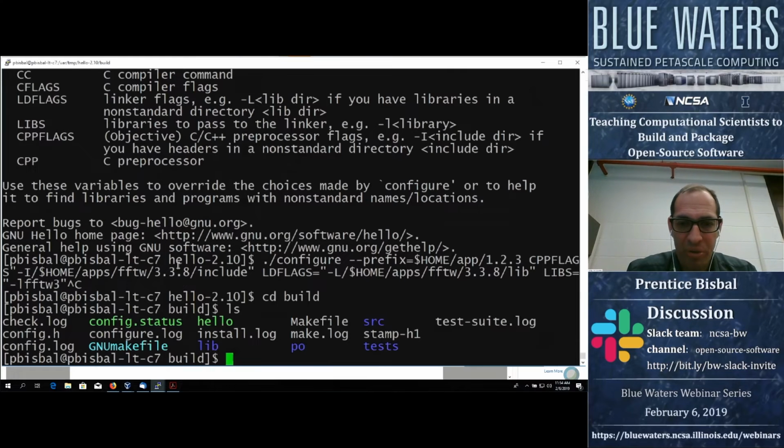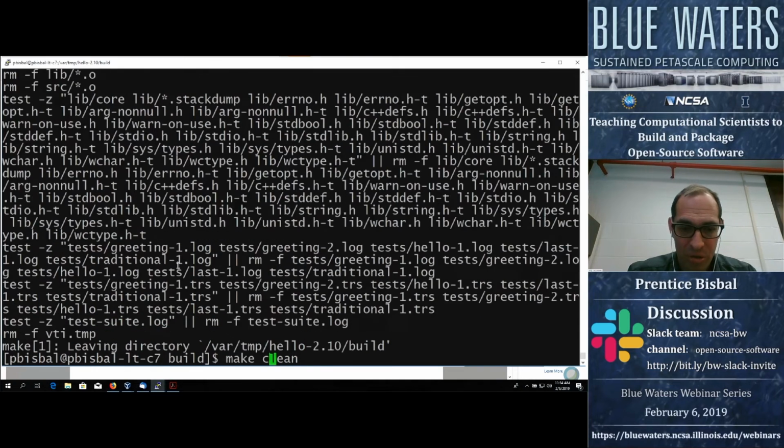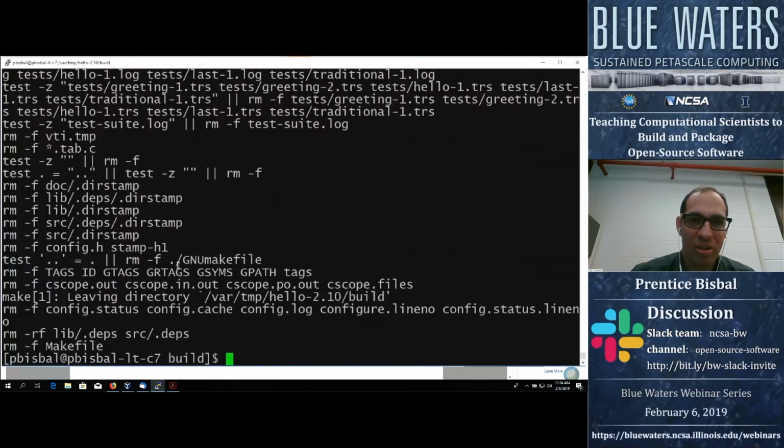So say you built it and you realize you had the wrong flags, you can do a make clean and it will remove all the object files it created. Some packages will also have a make distclean, which will be even more thorough. That will even remove configuration caches and stuff like that, so that you're starting at a clean slate without having to completely rebuild everything.